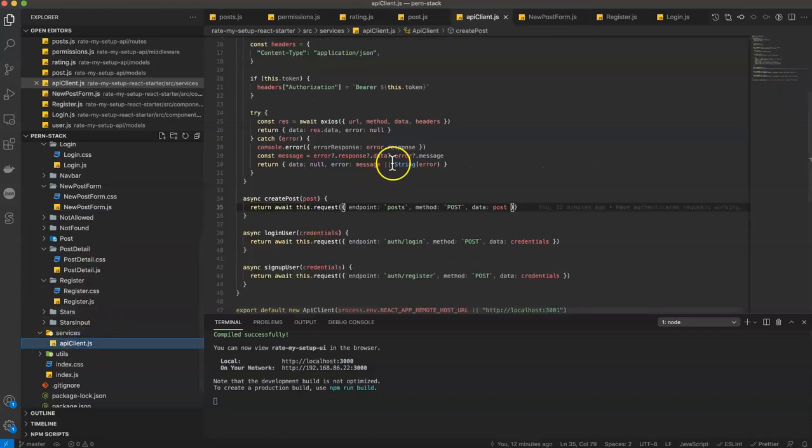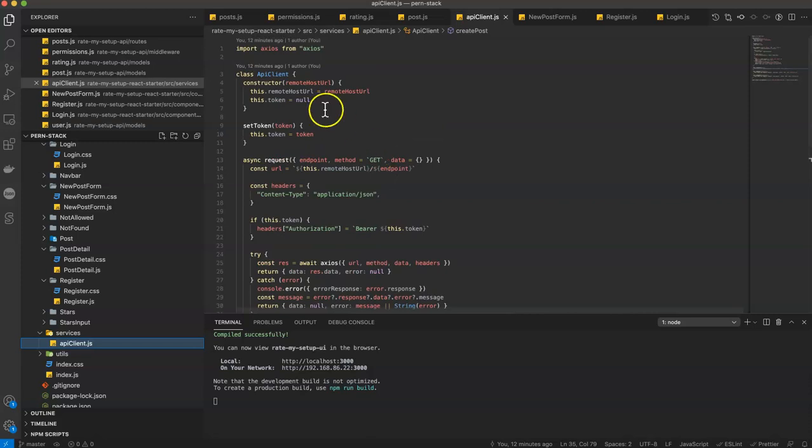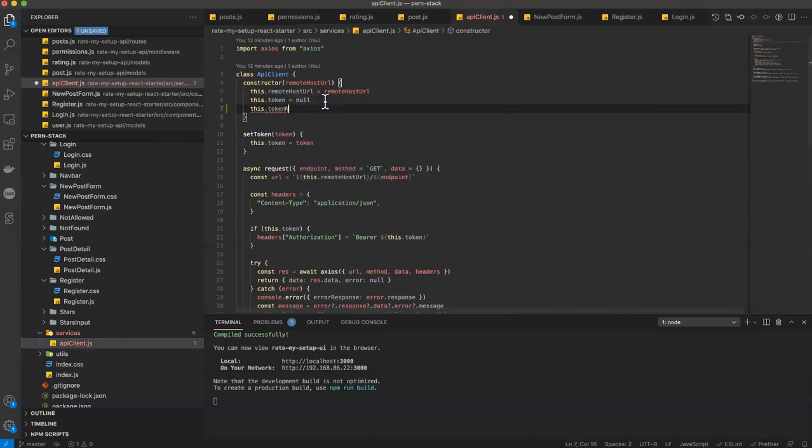Go into the API client class and update. Let's do a couple things. Let's say this.tokenName. We'll give this token a name, and we'll call it rate my setup token, just so that we have the name stored on the instance of the class.